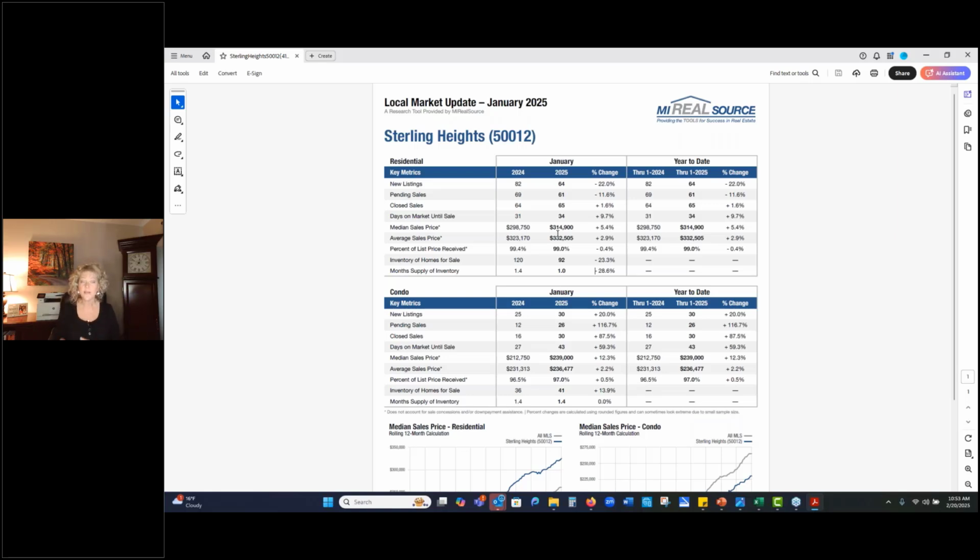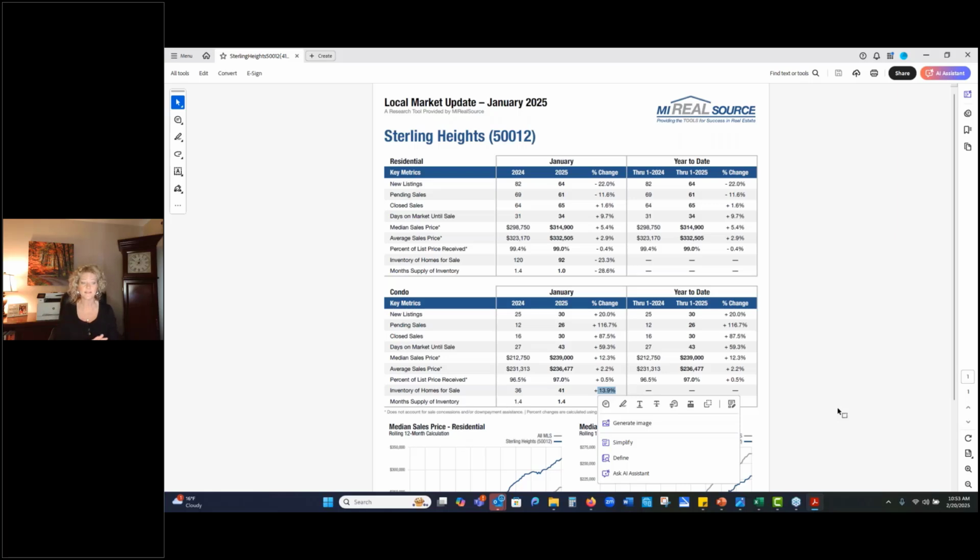I also love that it breaks out condos separately. You can see there's actually been a couple of new condo complexes going up in Sterling Heights, so you can see that's reflective in these numbers. They have 13% more condos on the market this year, and that means right here, we're seeing an increase. We're still seeing buyers looking, but not as severe as we're seeing in our single family homes. So these are really easy graphs. I print this. And by the way, there's a whole class on market stats.